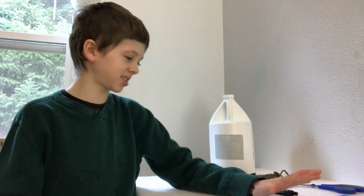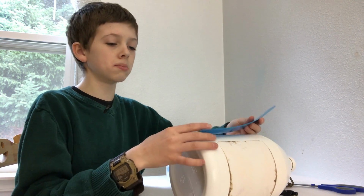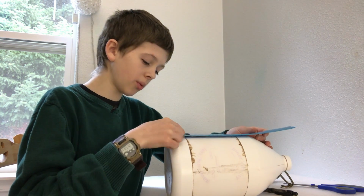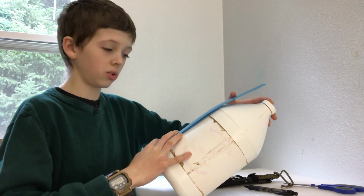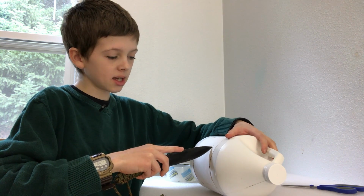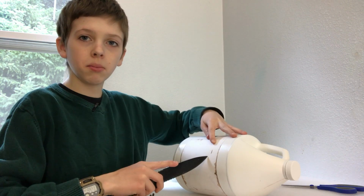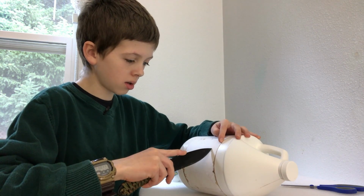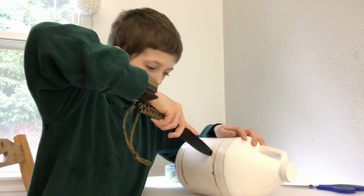So the first step is to take the plastic jug, and we are going to measure how long our jug is. And then we want to make a mark with the pen right in the middle. All right, now you've got a mark there. The next thing is to get your knife out, and right where we marked, we are going to carefully puncture a hole. There we go.